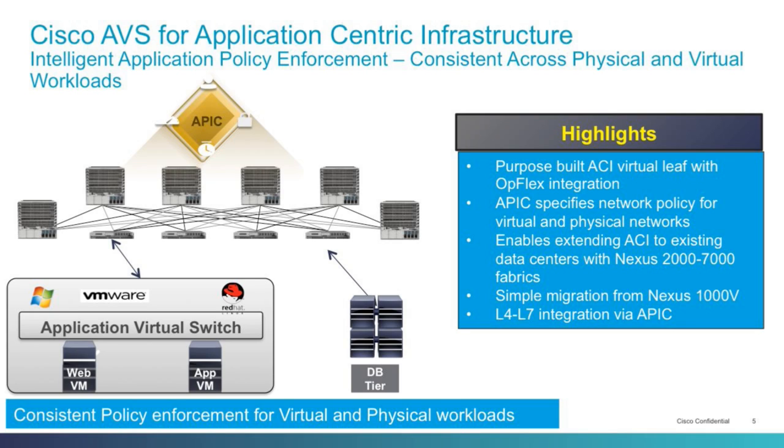You are assured of similar policy enforcement across all these portfolios. And also you get the end-to-end visibility. We have something called atomic counters that allows you to monitor traffic packets, the application packets, end-to-end from virtual all the way to the physical and back to the virtual. That gives you a comfort level that if you're having application problems, you know exactly where the issues are happening, and that's one of the benefits of using ACI.